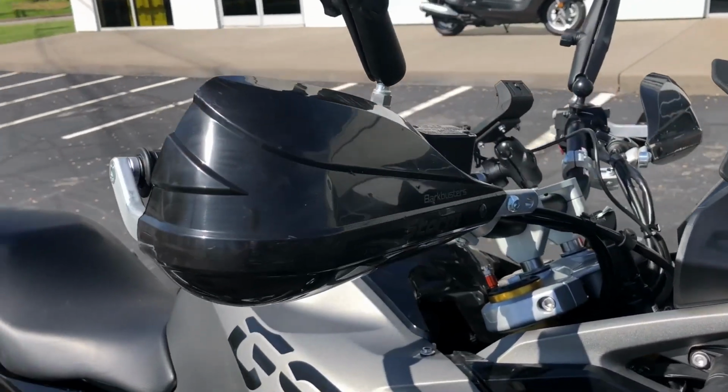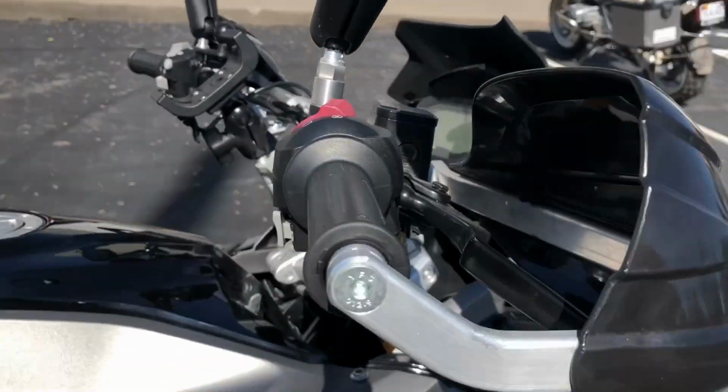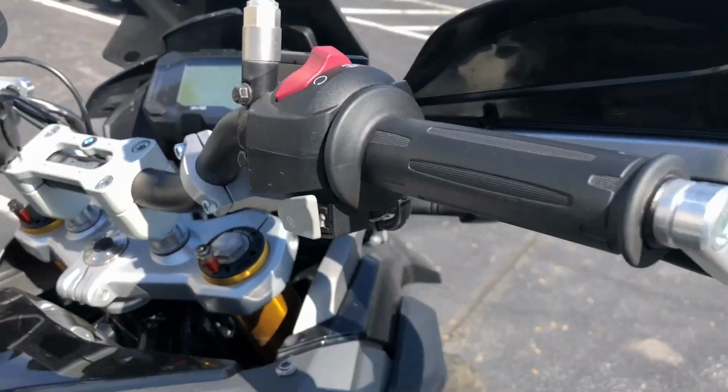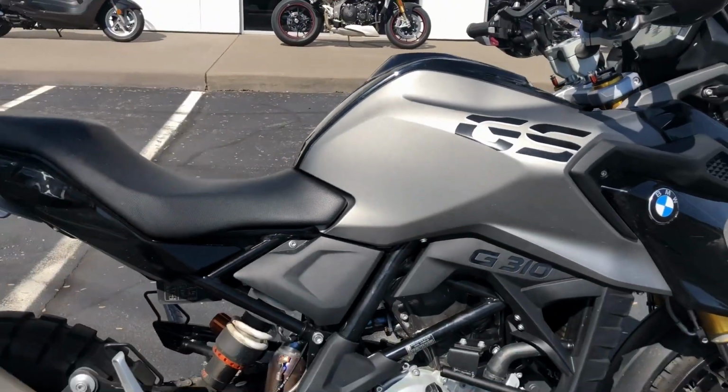Obviously we got our Barkbuster brand hand guards there, and a whole new top triple so we can allow a fat bar and some more opportunities to mount some goodies on there, as you can see.